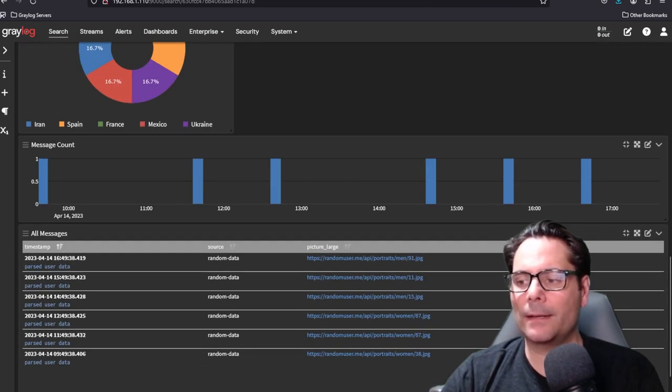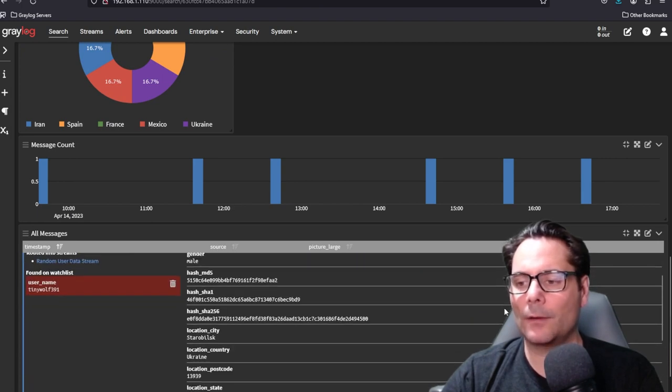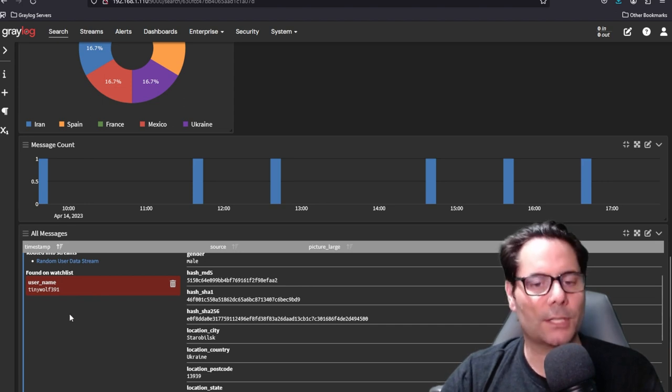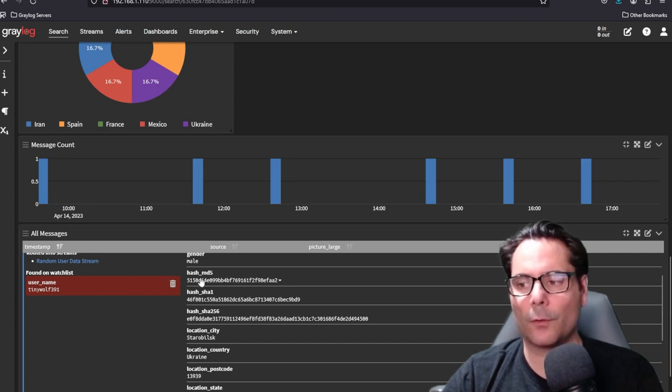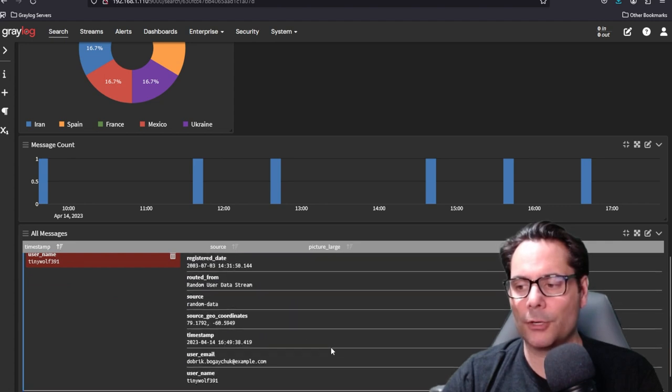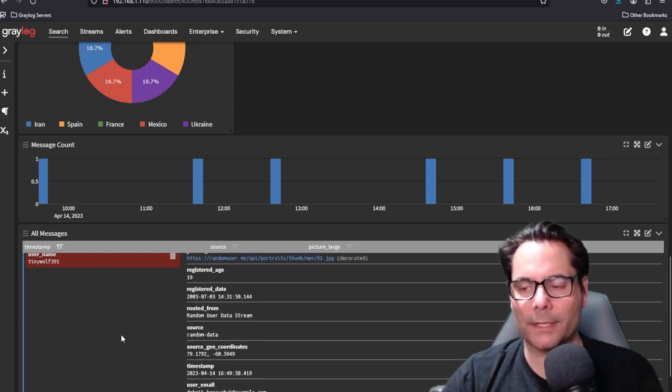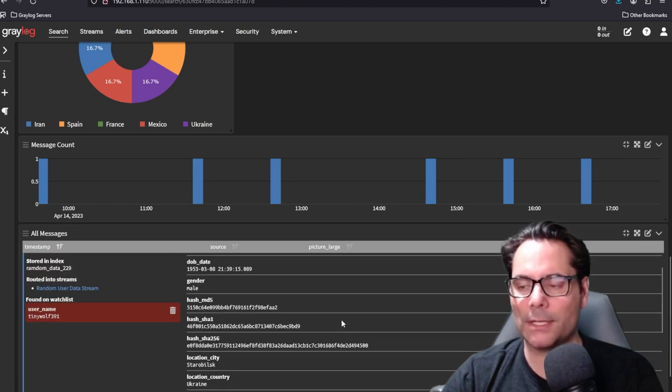Also in the raw data, when you scroll down and open the raw data, we do have a username added to the watch list. Graylog Security allows you to go through particular fields that are context sensitive. So for example, the username field, this has been clicked on under username on the bottom, and we've added this user to a watch list. This can create a watch list and a notification for the user.